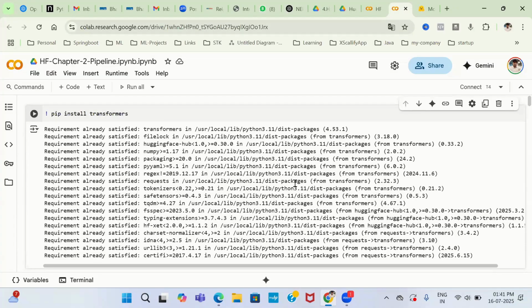Okay, one second, this is not going there. I wanted to open my notepad. Okay, I'm using this notepad.